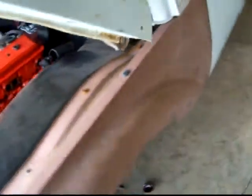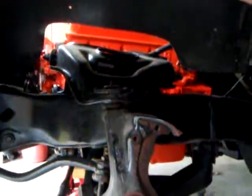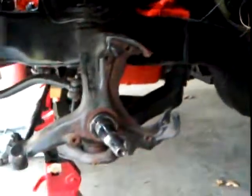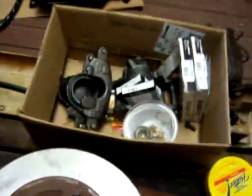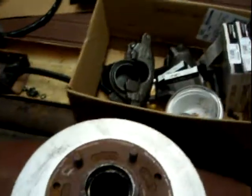So now I am in the process of, if anybody knows what those are, I think I've got a Nova. I'm going to go to town, take all these parts back, big nightmare mess here, and compare everything and give it another try.